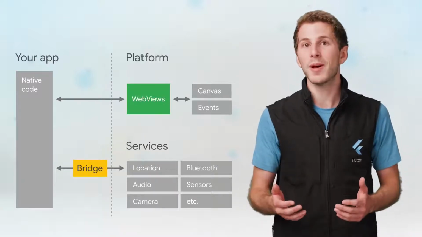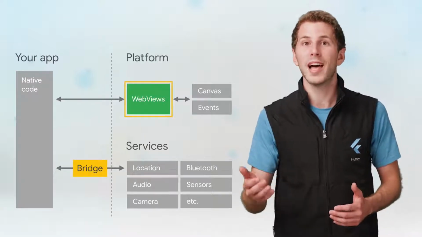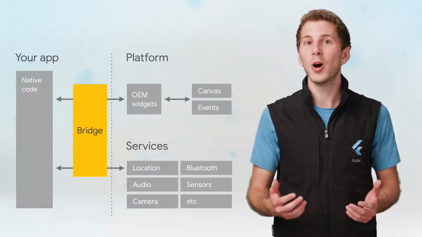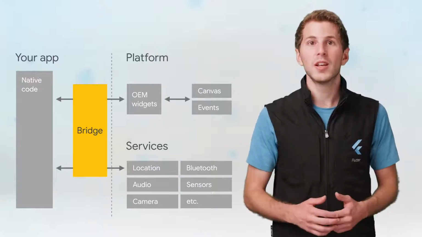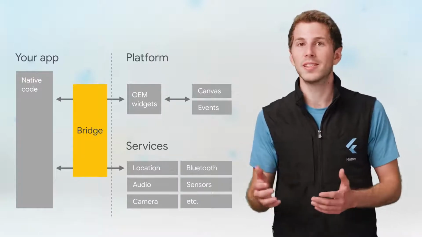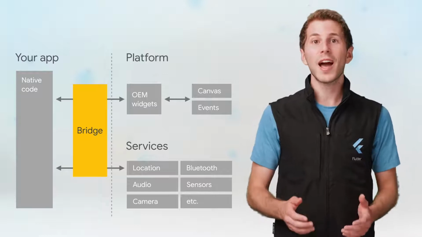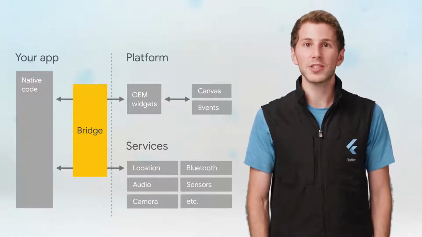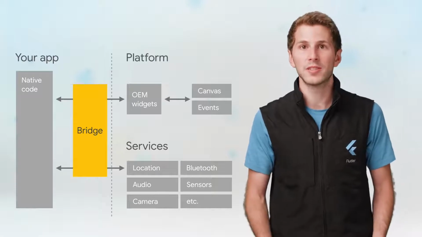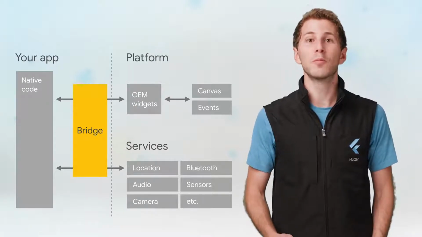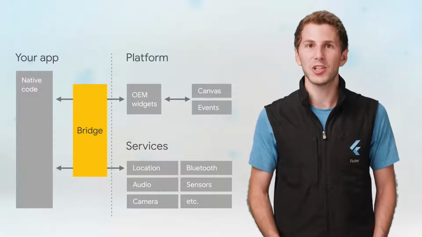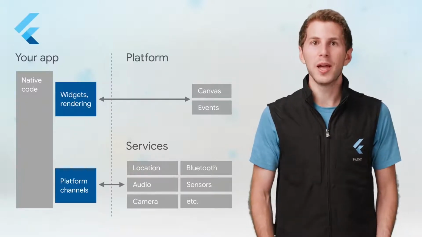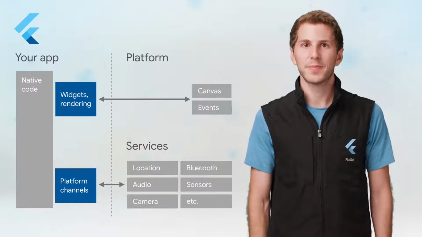Another approach to cross-platform development uses only one codebase, but it involves either web views, in which your app creates HTML and displays it in a web view on the platform, as you can see here, or building a bridge from code in a common language like JavaScript to those native UI components like buttons and menus. Whenever you access UI elements, which could be as frequently as 60 times a second with actions like swipe animations and transitions, your app's code has to communicate through a bridge, which may have performance implications. As I mentioned before, Flutter eliminates the bridge and moves your rendering into your app.